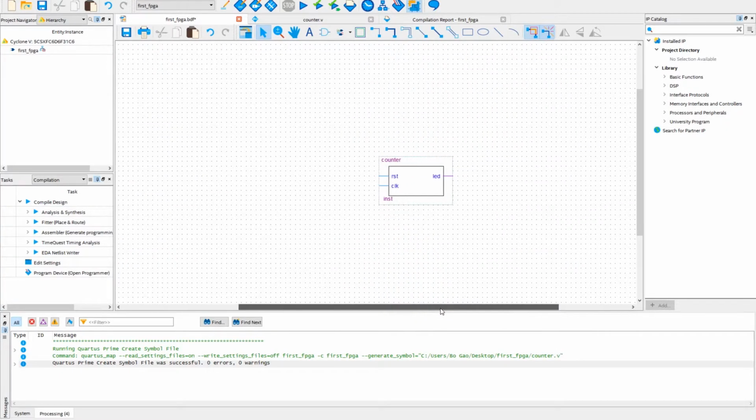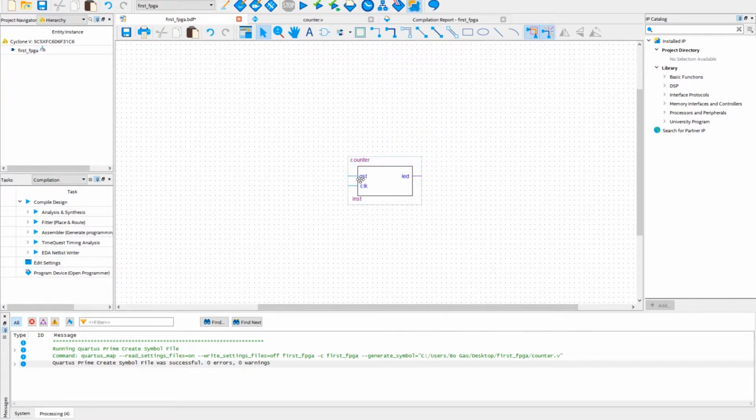Okay. And then we want to feed a clock to this thing. According to the datasheet of this board, we don't have a 2 MHz clock on board. We only have 50 MHz, and it's not really that. I mean, we can divide the clock using a Verilog block, but I also want to demonstrate how to use a PLL, using that to generate a very high quality clock from the 50 MHz reference clock.